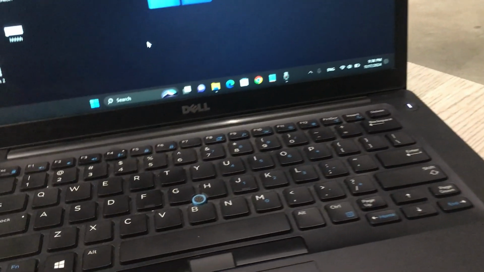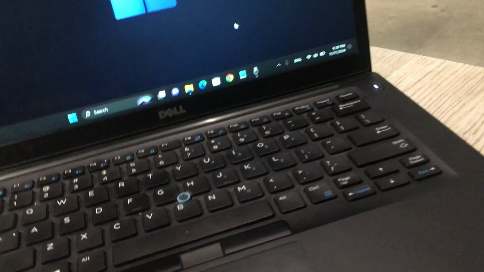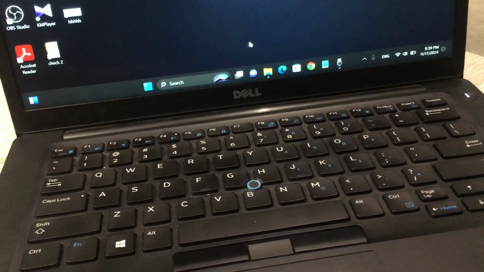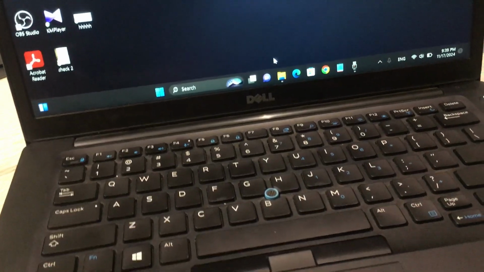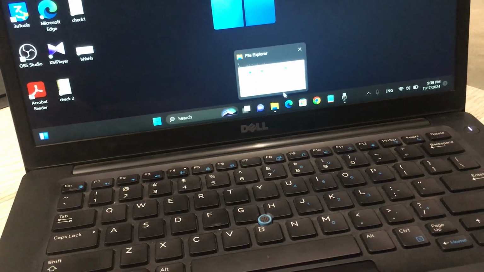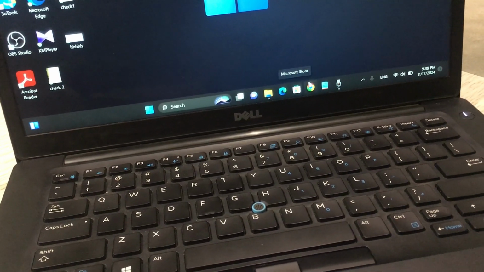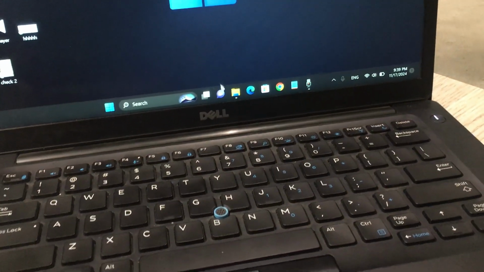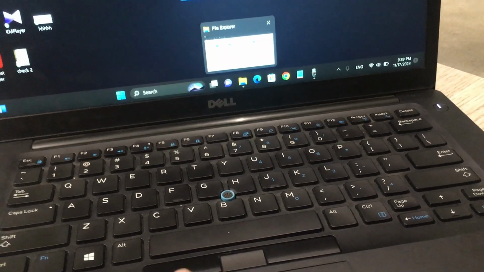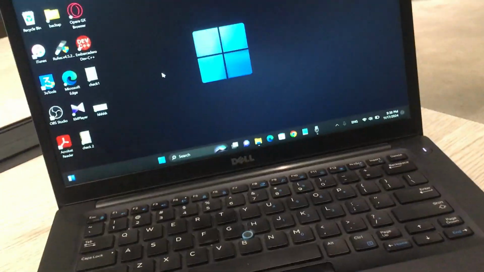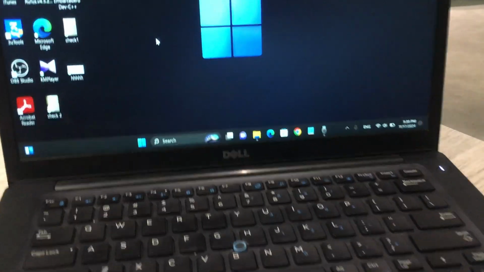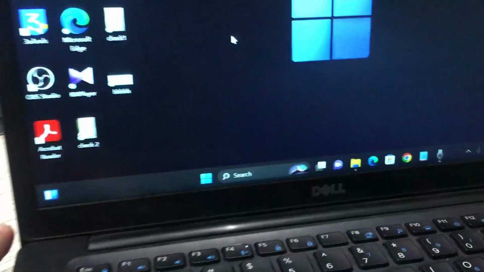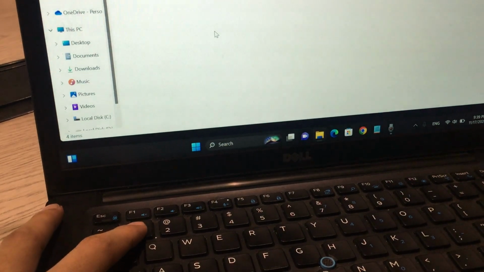Now here we have the quick launch, meaning a way to get to a program or application easily. If you want to open any program, see the order. File Explorer is the first, the browser is the second, and another application is the fourth. So which one do you want to open? I want to open the first one after chat, File Explorer. What are you going to do? You have to press Windows key plus 1, and File Explorer will open for you.